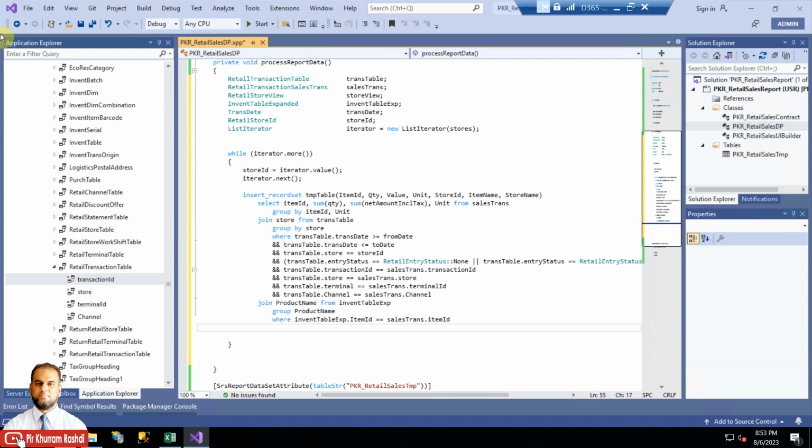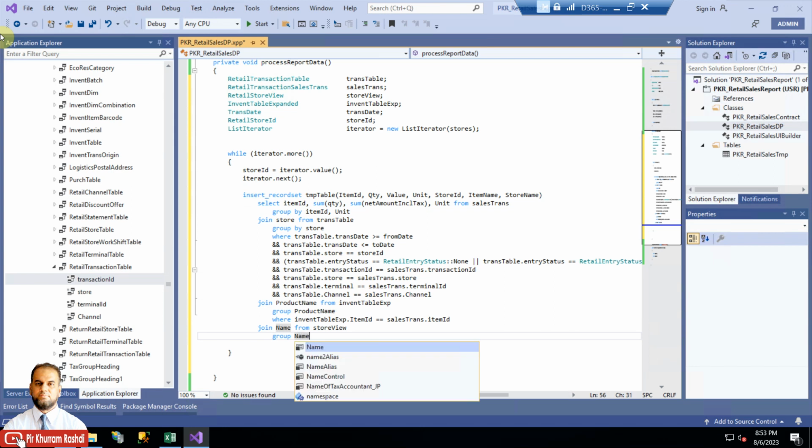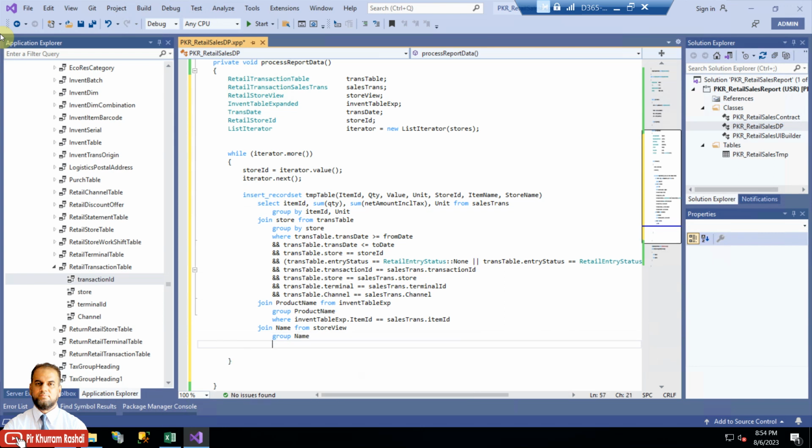Okay, then we have the last join, which is the name of store. Okay, then group by on the name. Why are we putting the group by? Because it is not under aggregate. So once you are using aggregate inside a join, you need to put the other fields in the group by clause.